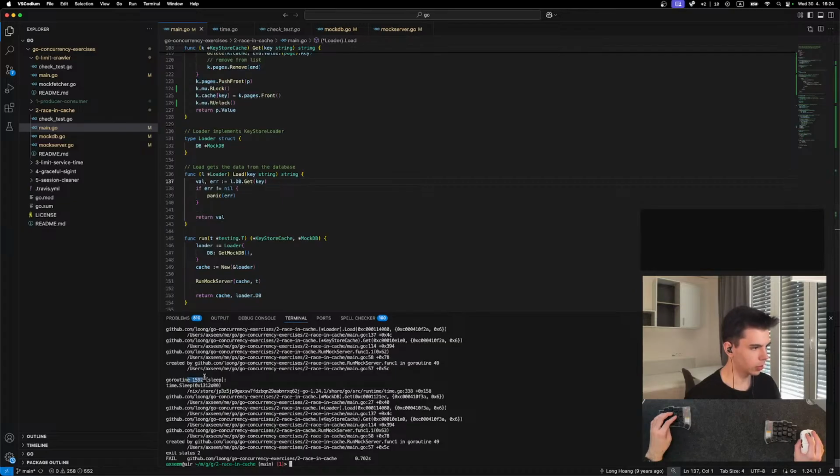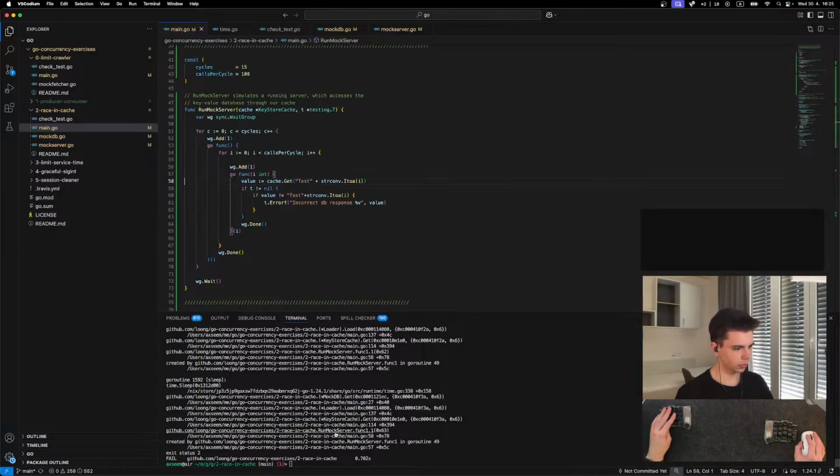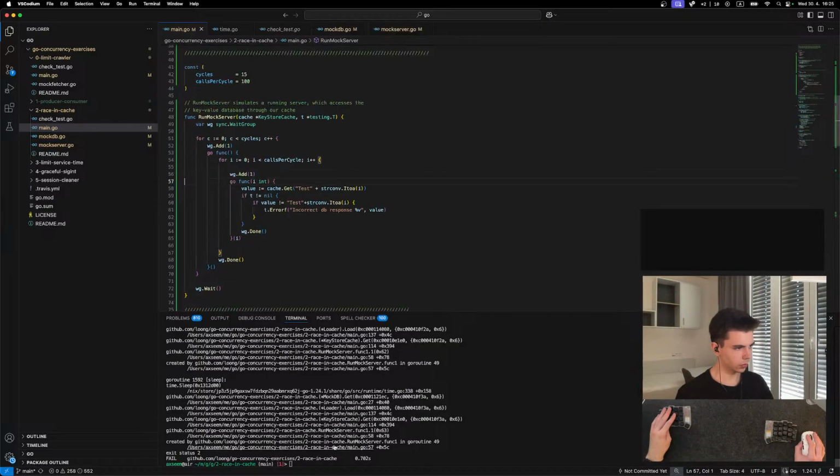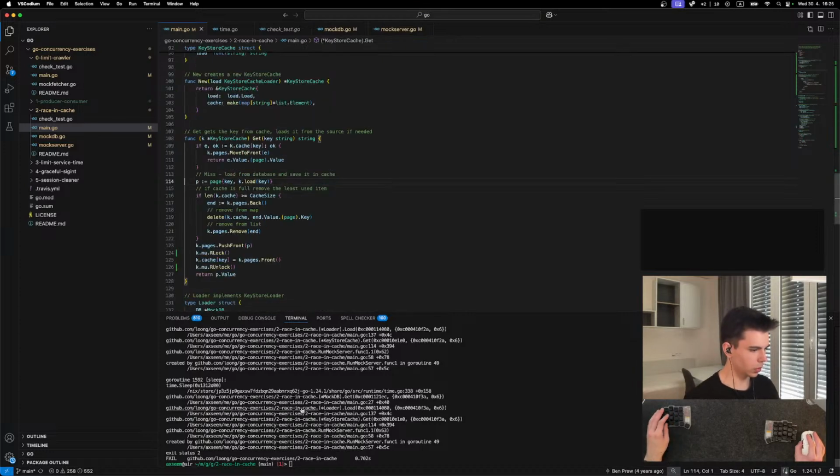Let's see this. So goroutine sleep. Load. Page. What's the problem with that? So we're going in deep, right? It's load.